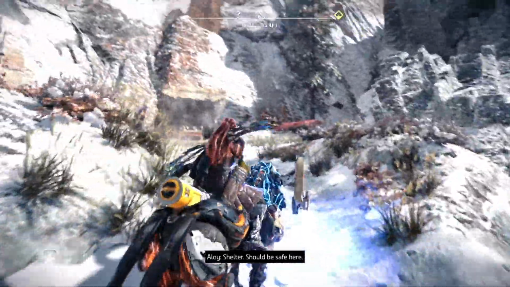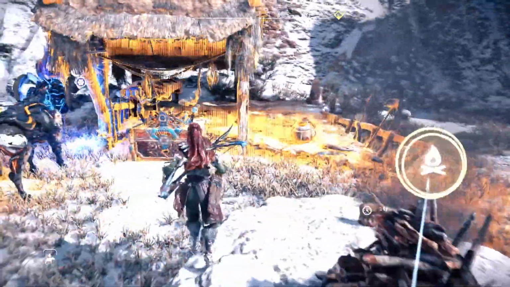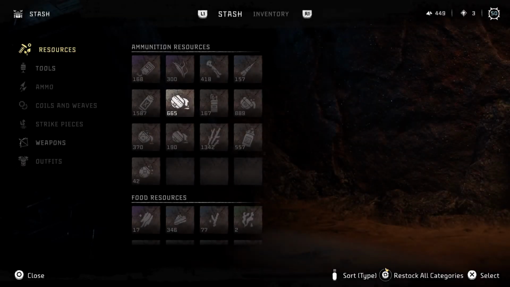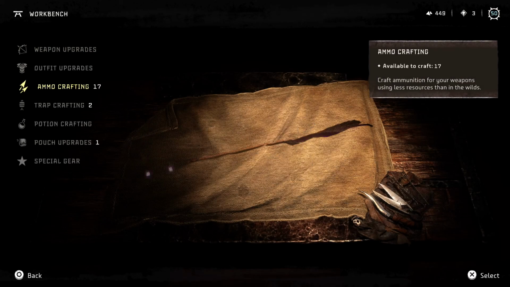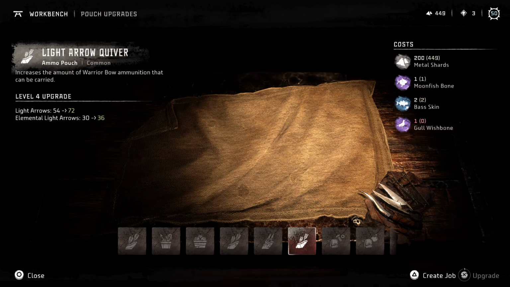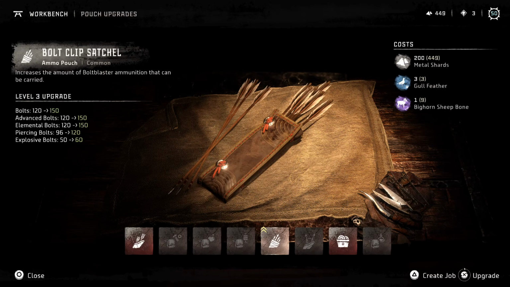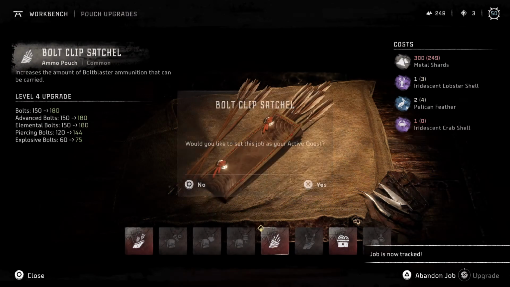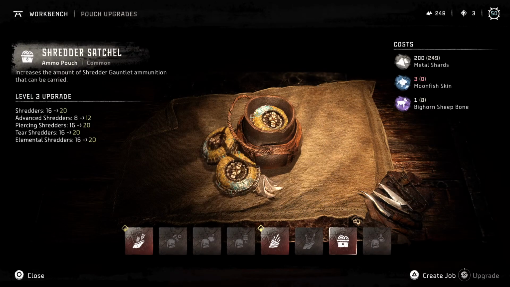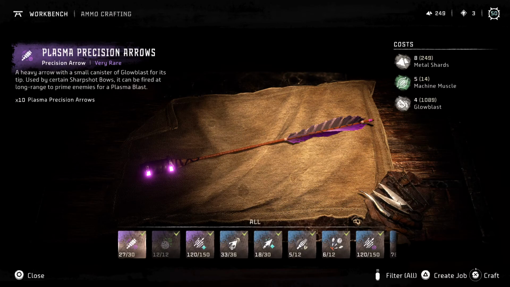Shelter. Should be safe here. Oh, a nice rest stop. Gonna need it. So let's save. And we have a pouch upgrade. Gold wishbone, 3 moonfish skins. Didn't think I was going to run out of moonfish skins at this rate.